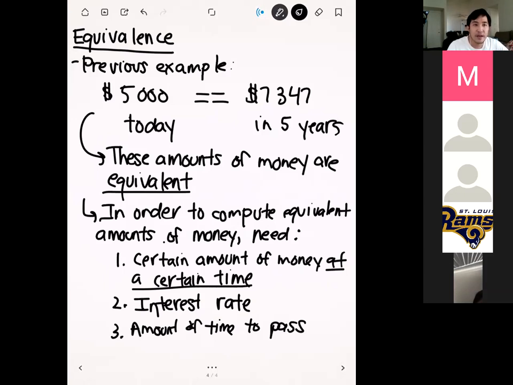And it's not like they set that arbitrarily too. So that number depends on the economy, depends on what the federal government specifies too. So there's a lot of factors that go into it, but most of the time, it's going to be given to you, either by me, for this class, or by banks, which is where most of the time you're going to be lending the money from.